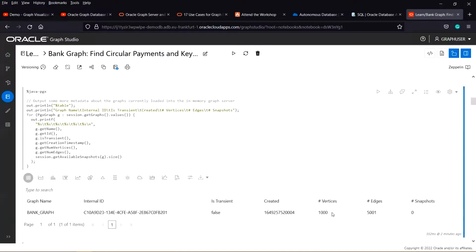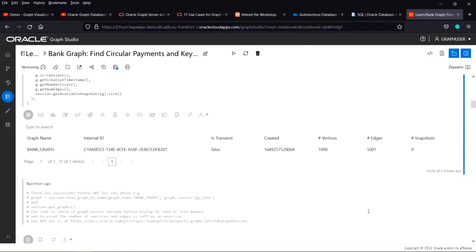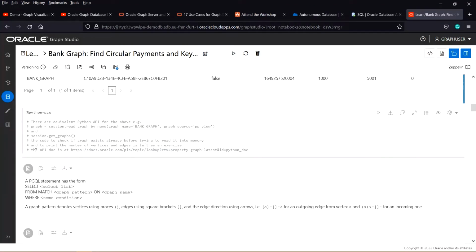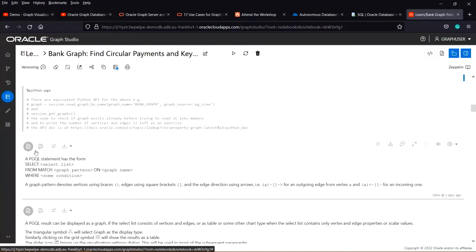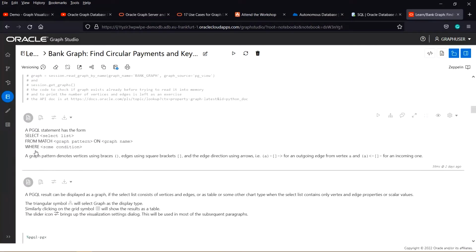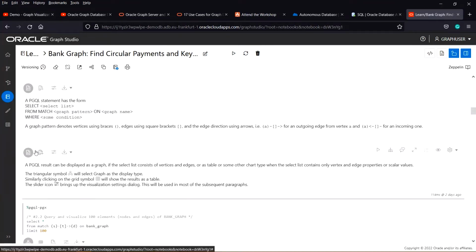Vertices is a similar term for nodes in a graph, and the edges are the relationships between the nodes. We can use also Python. This is just text here, so I haven't made much use of Python here, but we could include Python code directly.